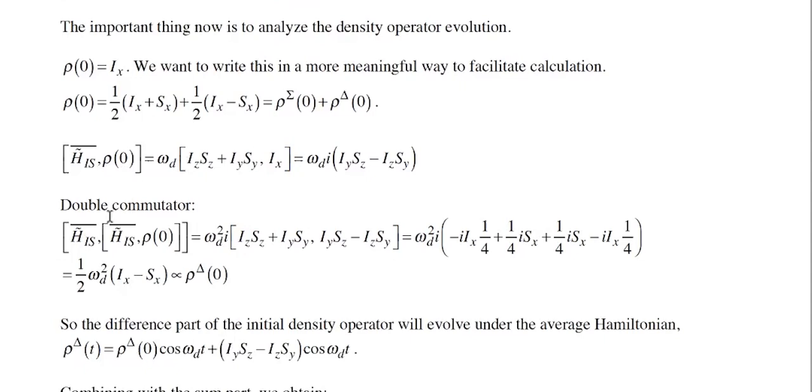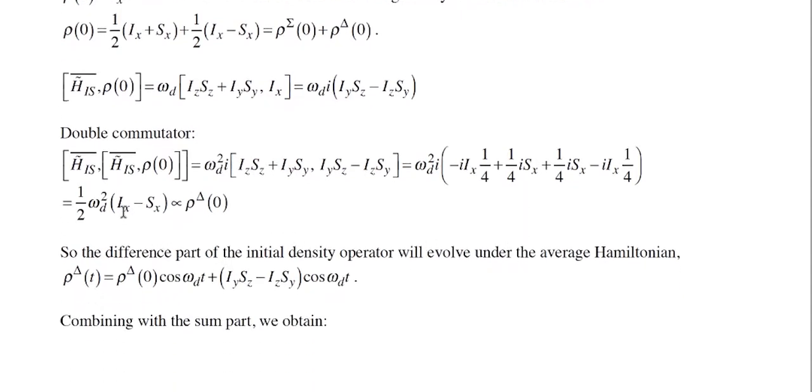You have to take the same average Hamiltonian and do the commutation with this thing that you just figured out. So this gets a little lengthier, but still not too bad. And when you see the same spin operator, for example, IZ, then it becomes square, and square of any spin operator is a number. It's 1/4. So that gets simpler. Okay, so you work out all of these, and the bottom line is IX minus SX. But you have an omega square, the dipolar coupling constant square coming out. The spatial part of the Hamiltonian doesn't get involved in any of these commutations because it's not a spin, right? So you have to keep track of that.